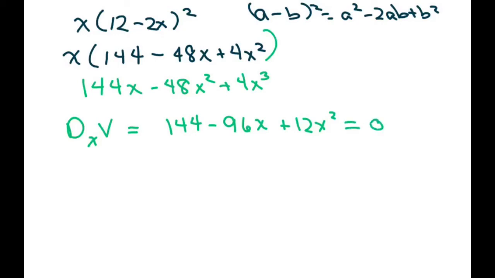If you divide everything by 12, or let's just factor out the 12, I'm going to reverse this. I'm going to put this guy first. So it's going to be x squared, and if you divide 96 by 12, you get minus 8x, and then 144 divided by 12 is going to be plus 12 equals 0. And if you factor this, you're going to get (x minus 2)(x minus 6).